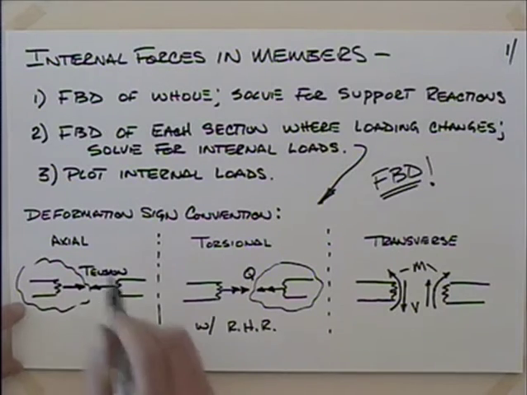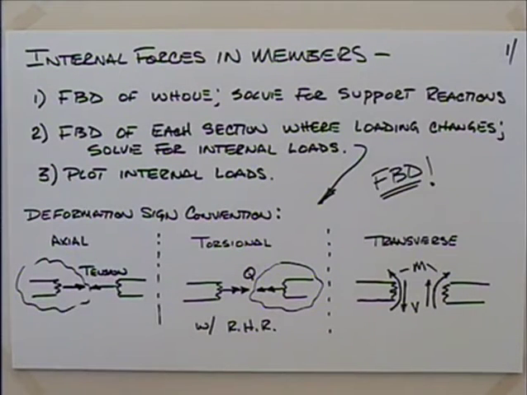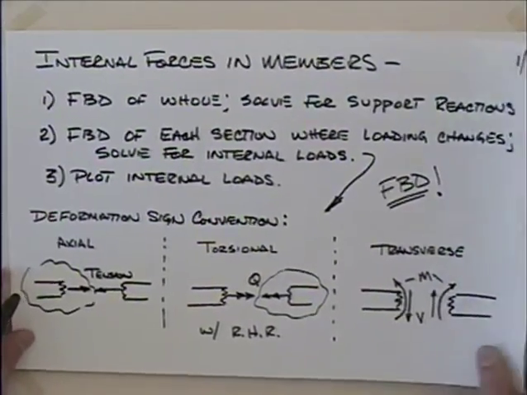And finally then, if we've done this right, we can plot this and we will be able to interpret the plot. We can make conclusions. We can say, well, if we want to save weight here, we could reduce the size of this thing because there's less load in this portion, or there's more load in that portion. So that's what we can do with that plot. Are there any questions then as we go into an example of this? Let's see what we can do.